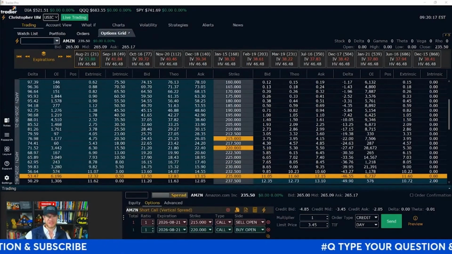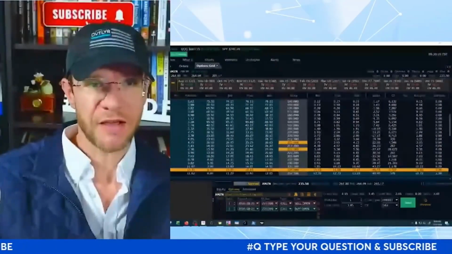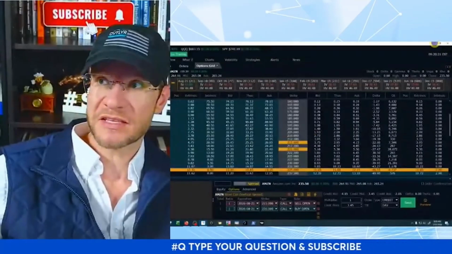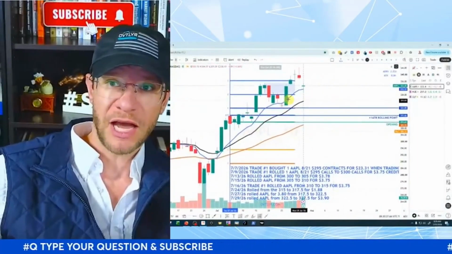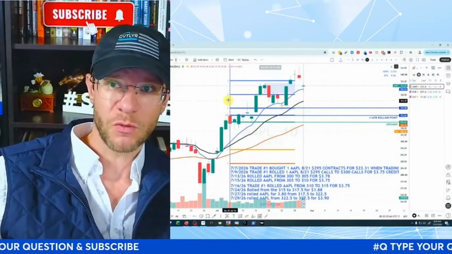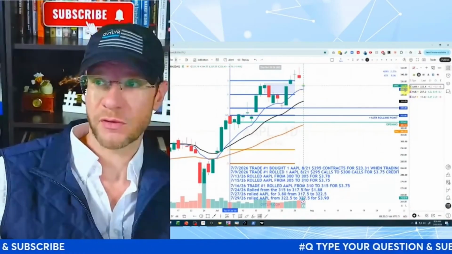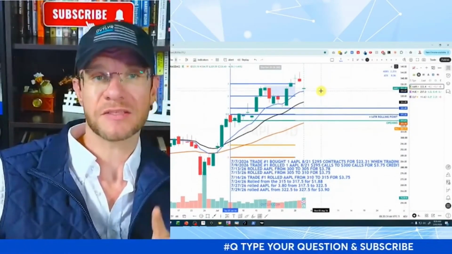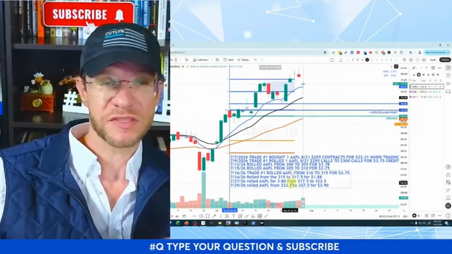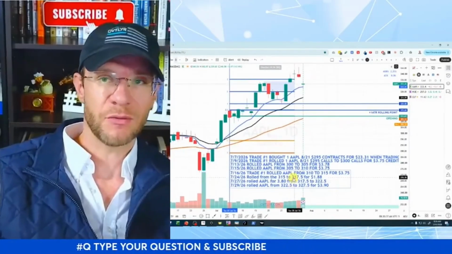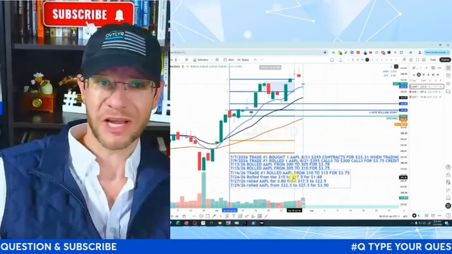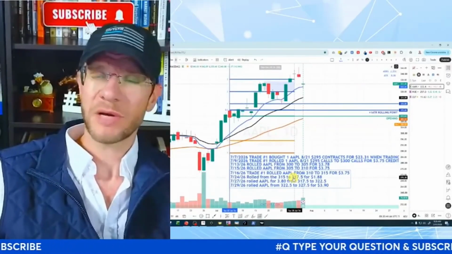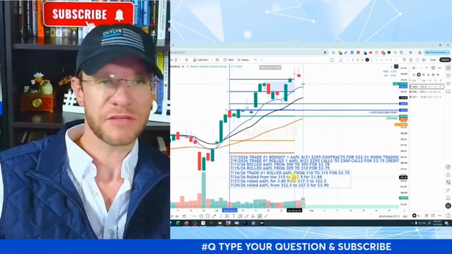But yeah, dude, it's such a ninja hack where you don't have to watch it. You can set these levels on your charts to know when to go in. For example, on Apple, I would have rolled this at the half ATR, the 1, 2, and 3. So I really would have only rolled it 3 times had I not started using these. But I actually got to roll it 7 times. Now, some of you might think, well, that's a lot more transaction costs, a lot more headache. And by all means, you don't have to do it this way.